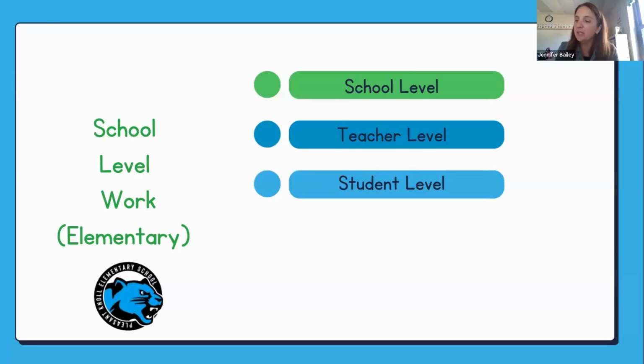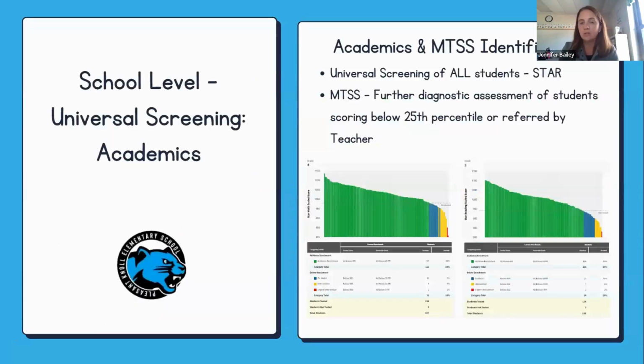So yes, I'm just going to begin by sharing with you all today just a little bit of how we use our data tools across our school with our teacher teams, and then how we involve our students in that process. So for our school, examining our academics at the school level begins with our universal screening data, which occurs 3 times a year. For us, that is STAR reading, STAR math, and then STAR early literacy. At the tier 1 level, we dig into that data during our PLT meetings, which I'll elaborate on in a little bit.